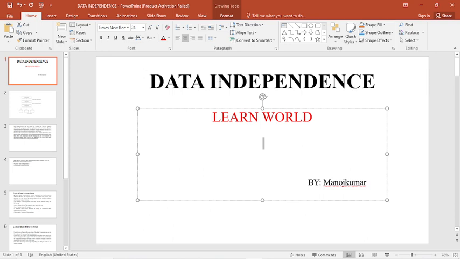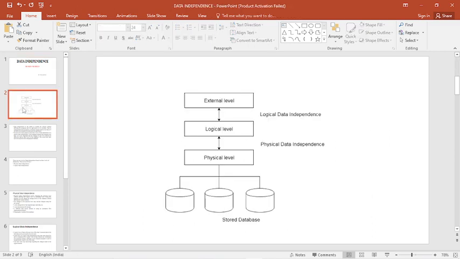So how is the data going to be independent in the database? We will learn one by one. We already know this is the three schema architecture, which includes the external level, logical level and physical level. The physical level is accessed by the storage devices, so all the storage devices are connected with the physical level.